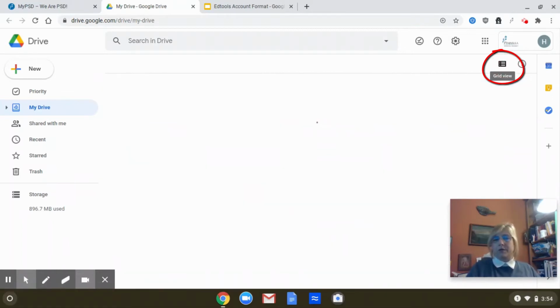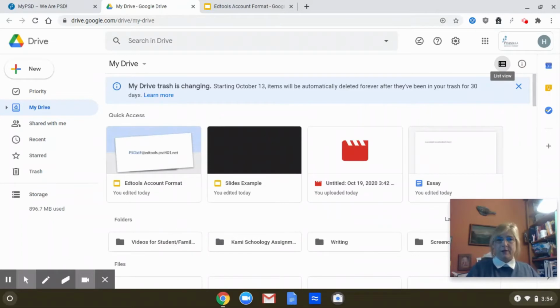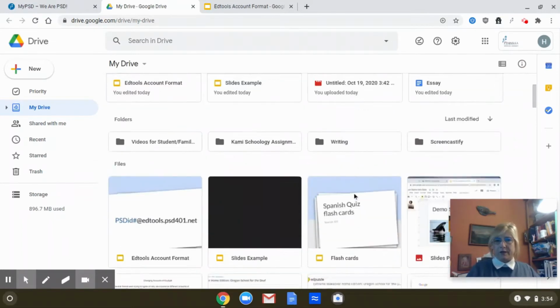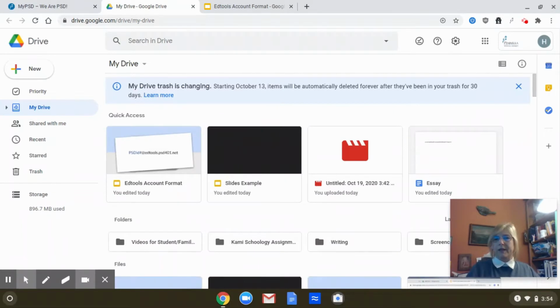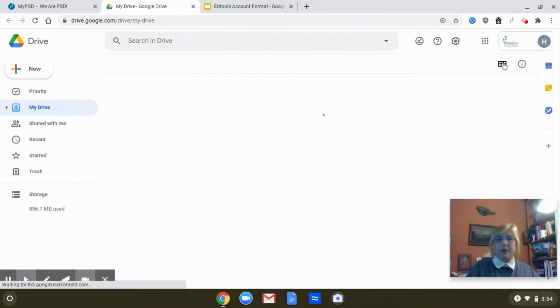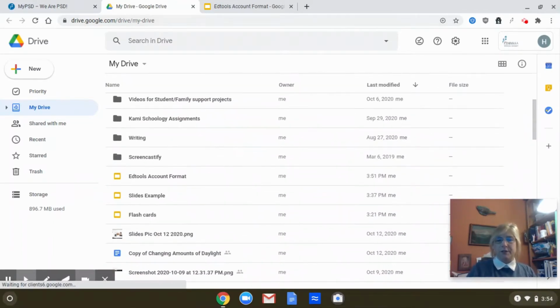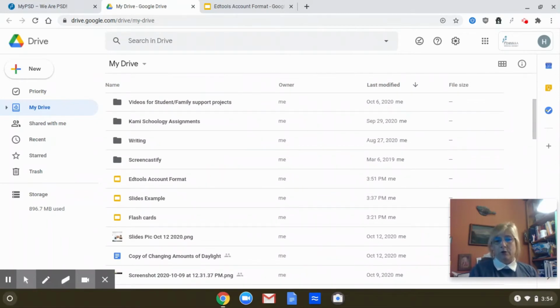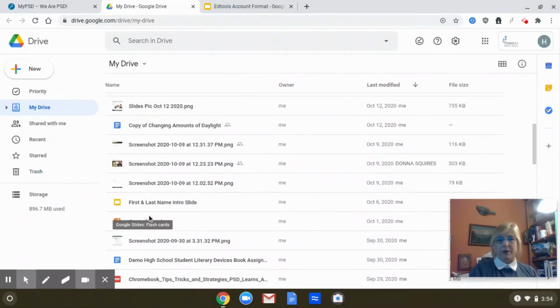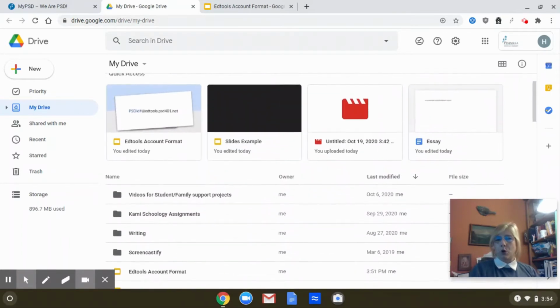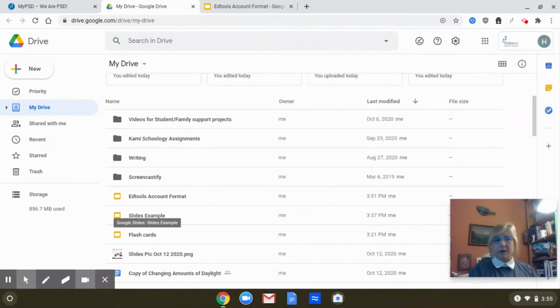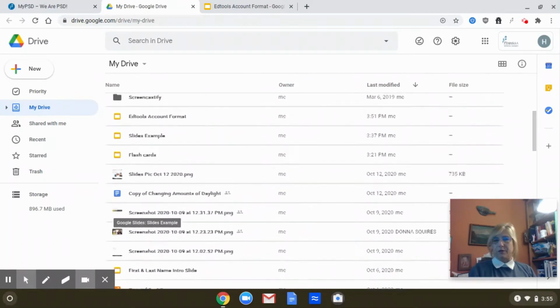If you click it once, it becomes a list of files and formats of things you find. And if you click it again, it becomes a grid view. Now, I don't think I've conducted a search, so it doesn't look very different. But down here, you'll notice that this is a list view of folders and files. The folders show up as items that look like folders, and the files show up underneath. They say who owns it, when it was last modified, and even the file size on a few things.